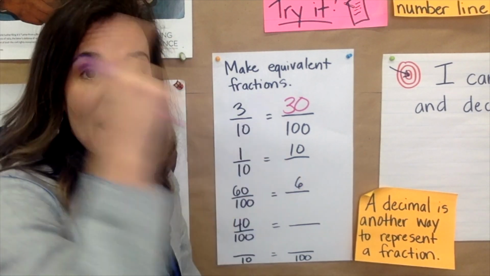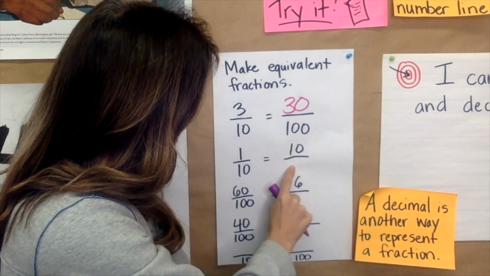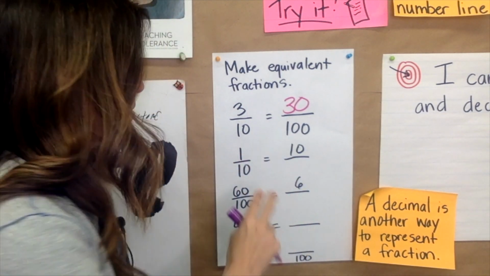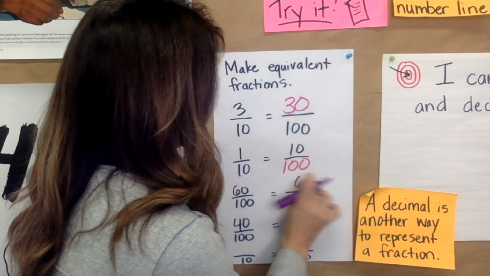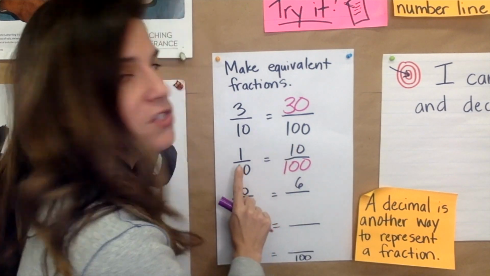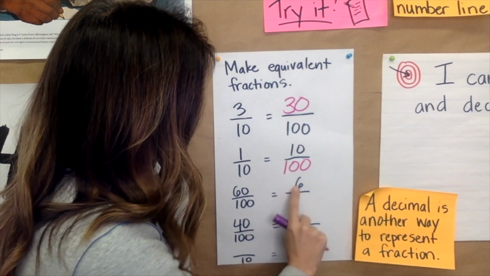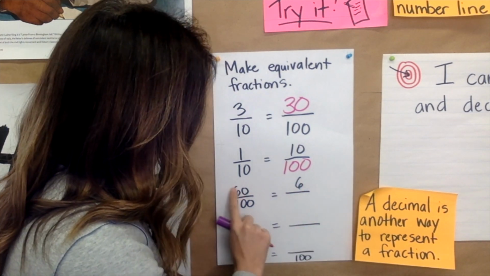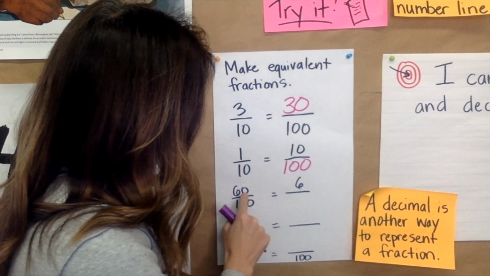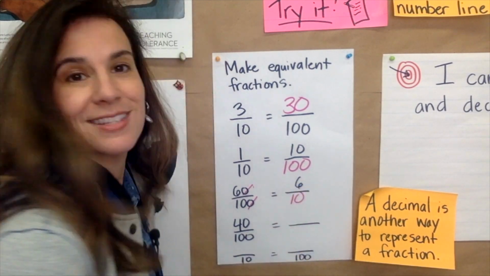Okay, so let's use that knowledge to do this one. 1 tenth is equal to 10 out of what? So this is like breaking it up into 10 times as many parts. So now we have a total number of parts of 100 because we went from 1 to 10 in the numerator, so 10 to 100 in the denominator. Okay, 60 out of 100 equals 6 out of something. 60 hundredths equal, so use what I know up here. So I can think of it like this. Okay, so I have 6 tenths.